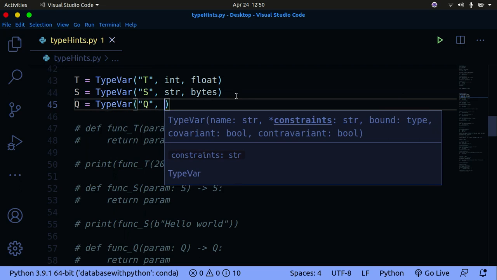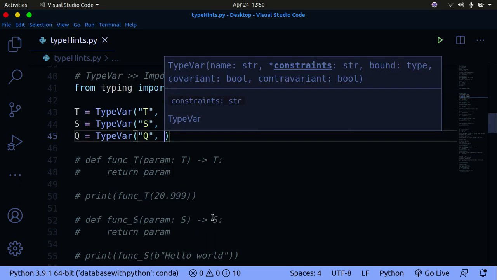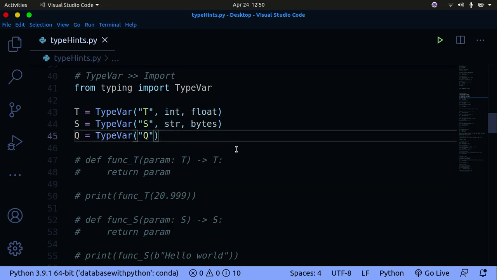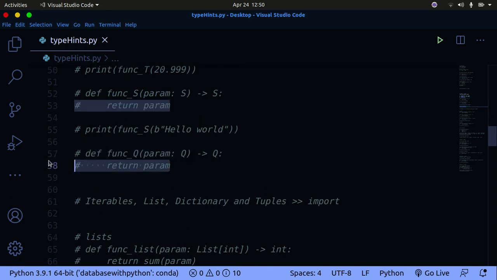Then we can say this one can be, for q, we can specify q to be anything you want. So now let me tell you one thing about q. About type hint, if you specify the limits, I mean the constraint, then it will be constrained. But if you just specify it like this without specifying the constraint, then it can be of any other type. So that's what it does.